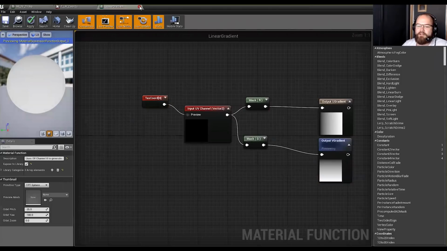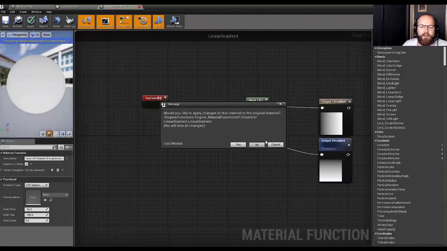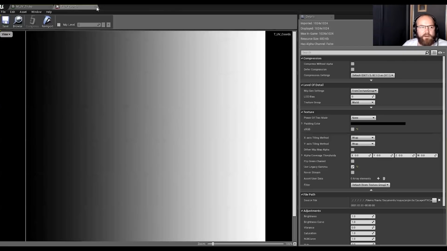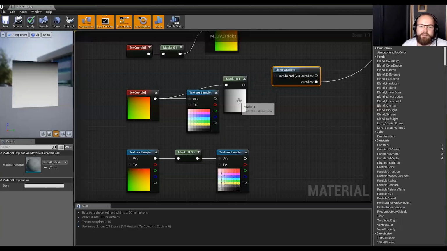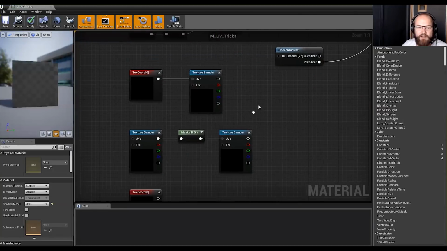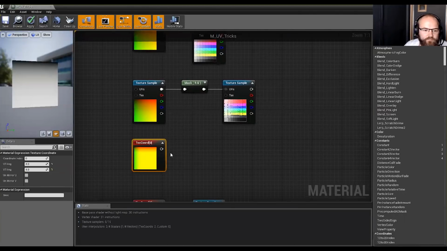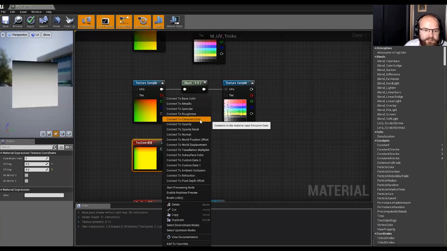They're mathematically defined, so they're really smooth, really nice. Get a much better result than trying to do a gradient mask like this. And it uses less texture samples, so it's more optimal. So really nice. On to the next.